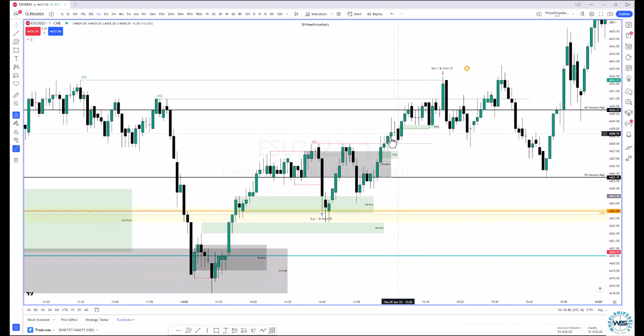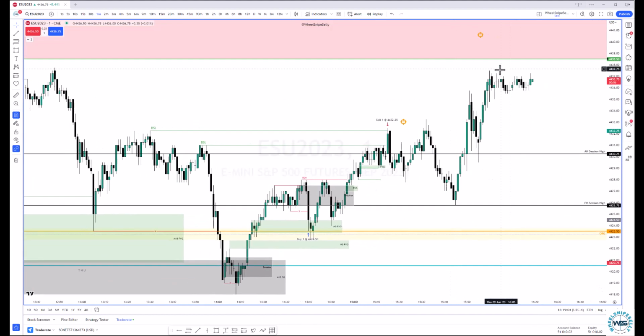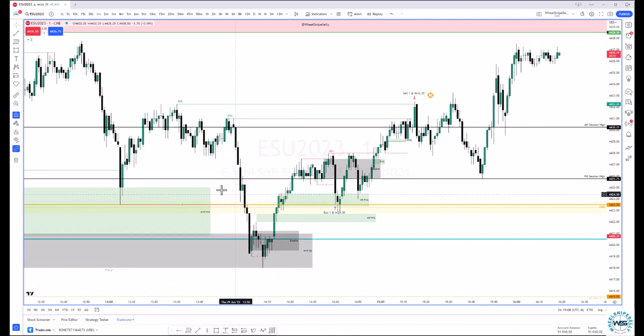So we kind of came up and we puttered around here for a while. I had the first buy side noted here, but I really wanted this buy side. So it came up and pushed right through it. I nailed it right on the tick. And then you can see we are trading higher. I think it's going to tap into this soon, into this daily. So that was my PM session trade idea.